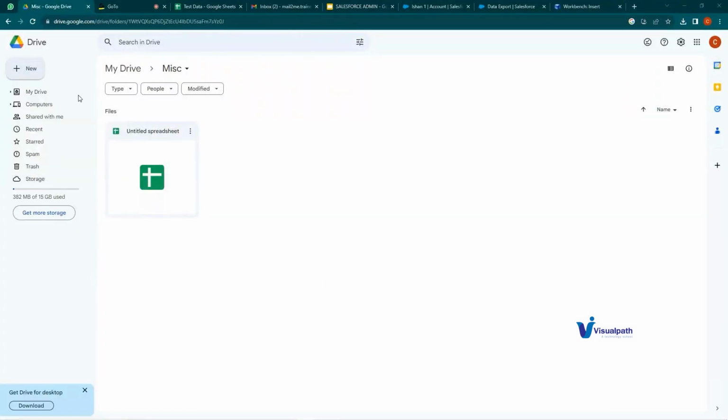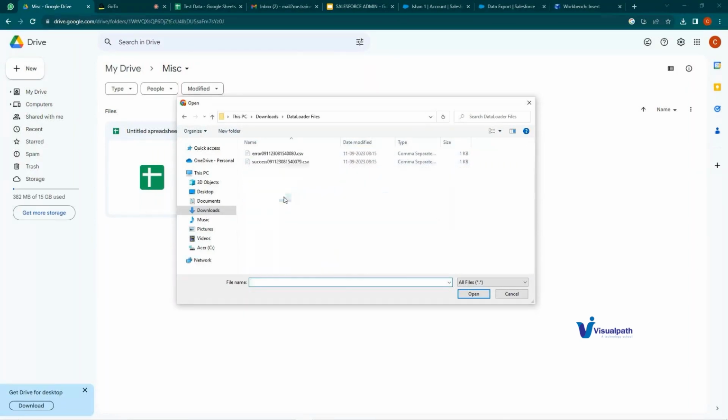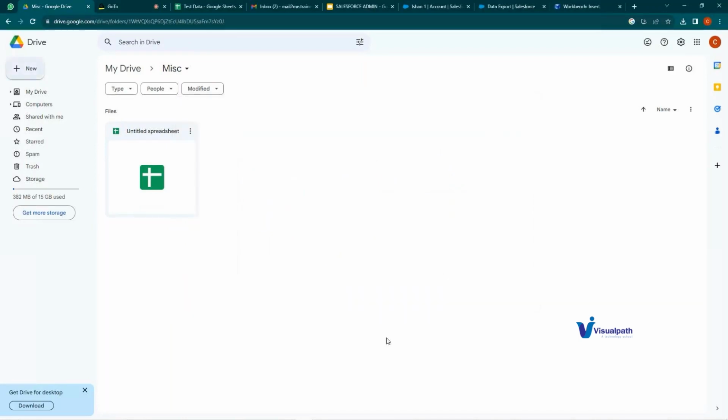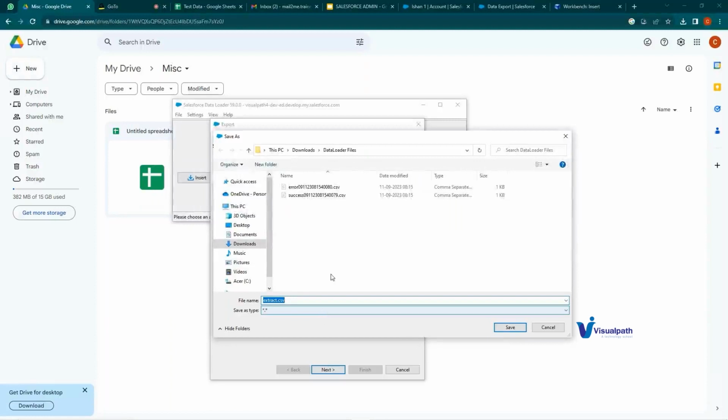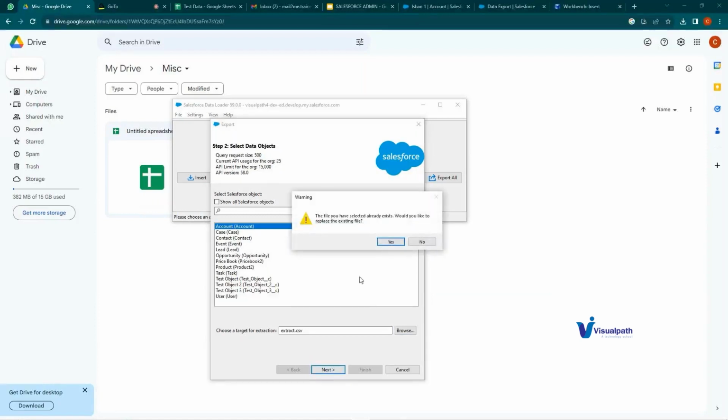File upload. It is not showing where it got downloaded. File you have selected already exists.